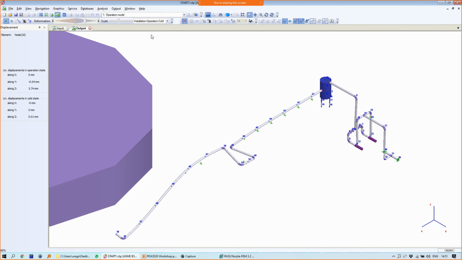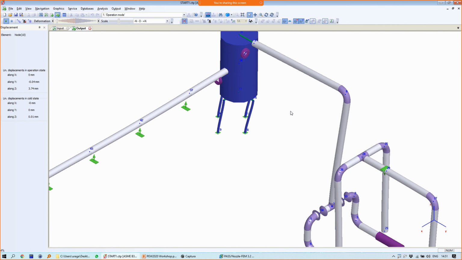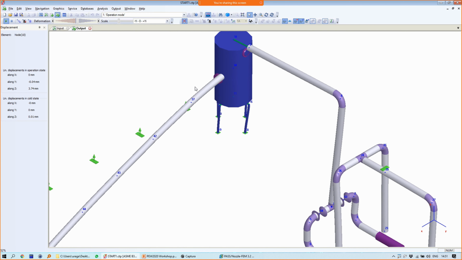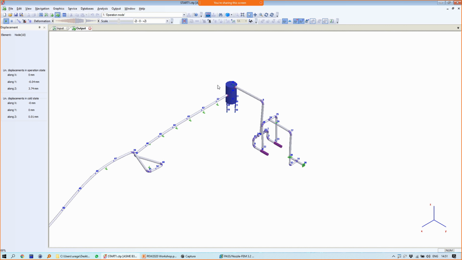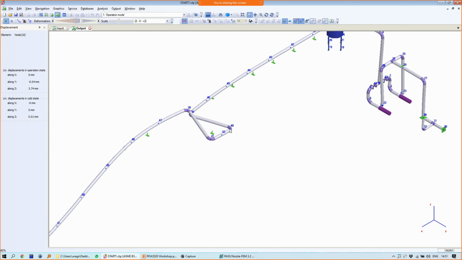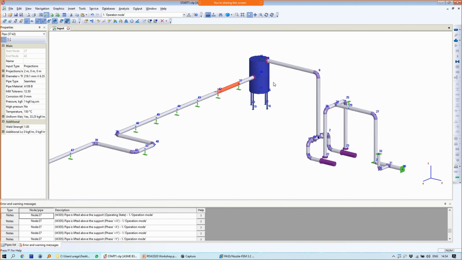So I will just show you the deformed shape. This is seismic load by X direction. You can see how it works. This is seismic load by Y direction, and this is by Z direction. Okay?